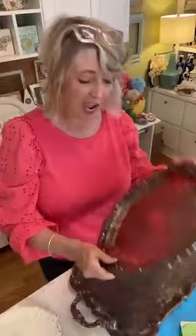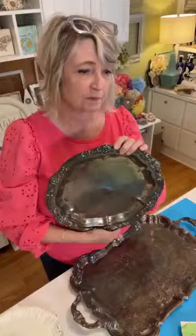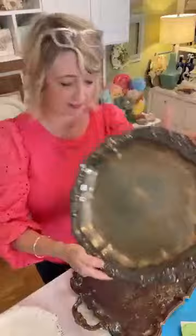I also see them frequently at this antique mall that I love to go to, but they're like $20. And I don't want to spend more than $5 or $6 on a tarnished silver platter. And let me tell you one more thing, and then we'll jump in. I usually don't clean the tarnish off. I usually don't buff them up so they're super shiny. I kind of like this look.